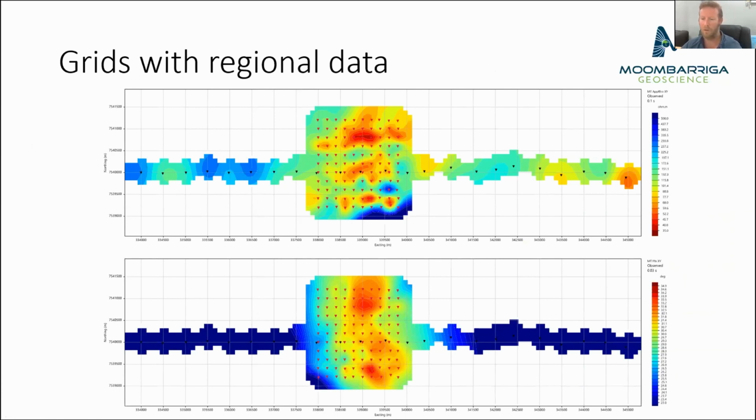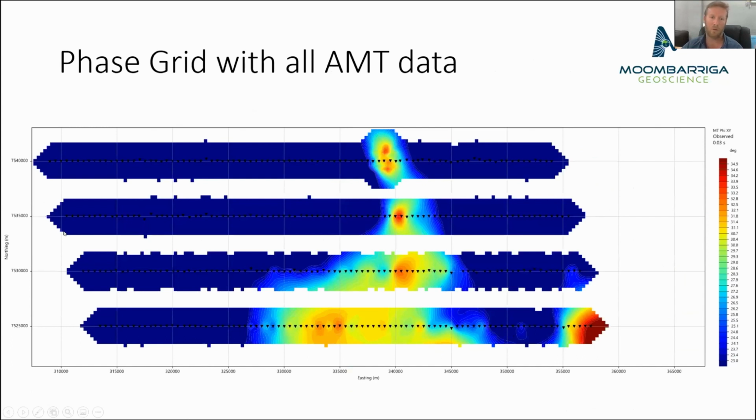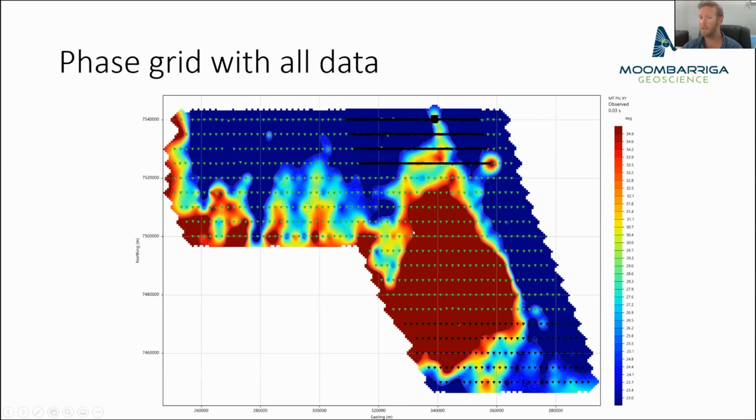That's just a bit of the ISA extension AMT data out to the right and left there. If we zoom out further and incorporate all the AMT data, you can see that feature may go to the south. And then we're probably getting the Georgina basin effects here because we've got one basin on top of the other, and we're just getting thicker cover there. We can keep zooming out, and then we can see definitely down to the south, we're getting a lot thicker cover at that frequency. But I'm digressing a little bit.